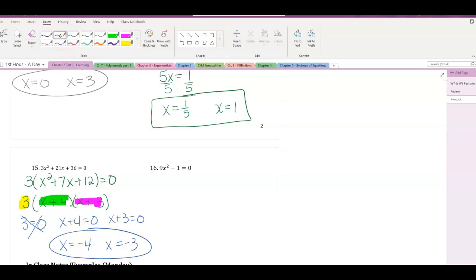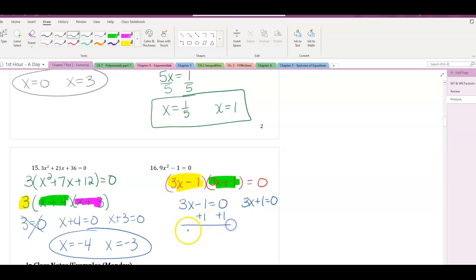Number 16, I do not have a GCF, but I am set equal to 0. So I'm going to attempt to go like this. I know that then that bx term needs to be 0. So I know that 1 has to be plus and 1 has to be minus. These are what is, again, called conjugates of each other. Very, very similar, just the middle sign is different. I'm going to set each of them equal to 0. And when I set each of them equal to 0, I add 1. I get 3x equals 1. And therefore, I get x to be 1/3. And over here, I'm going to get x to be -1/3.